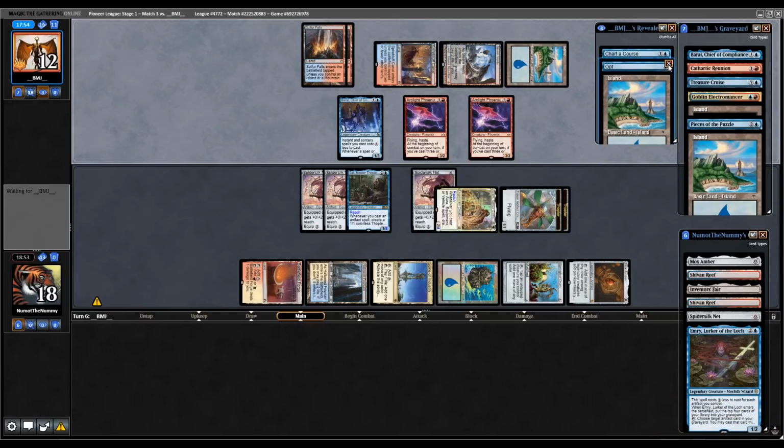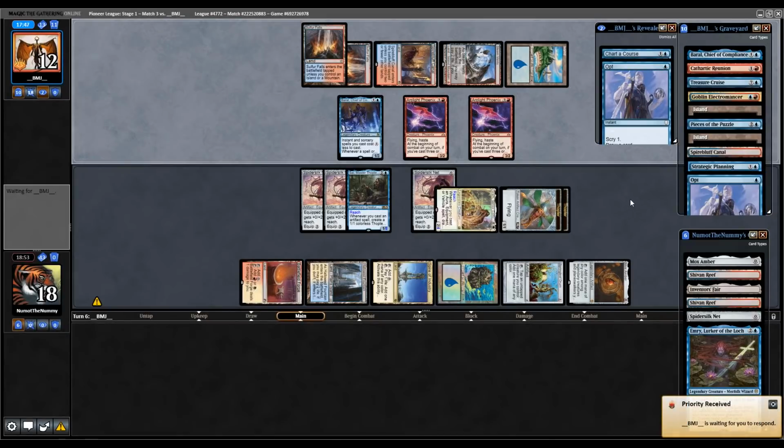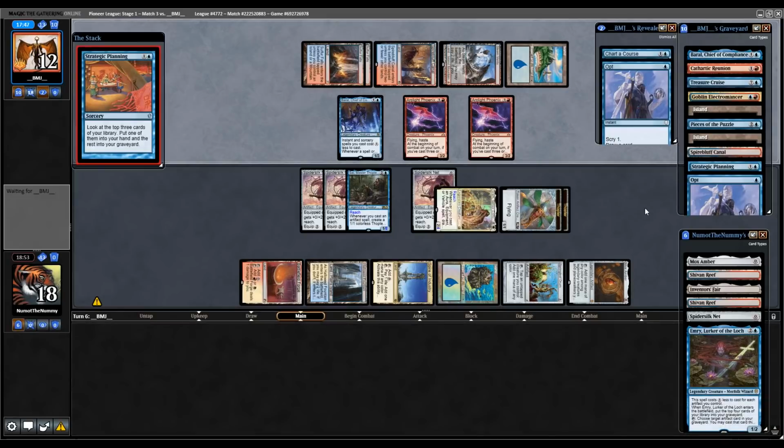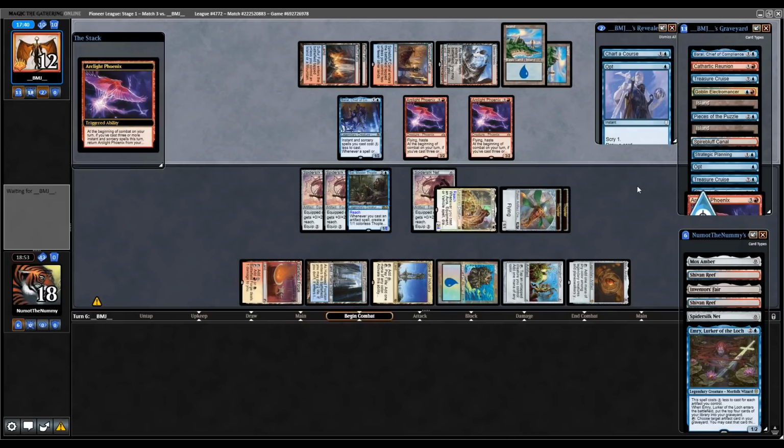Okay. So they have a Strategic Planning. Okay. They have 13 cards left in their deck. I'm surprised they're not running Thing in the Ice, as Thing in the Ice is also legal. All right, there's the third Arclight Phoenix.